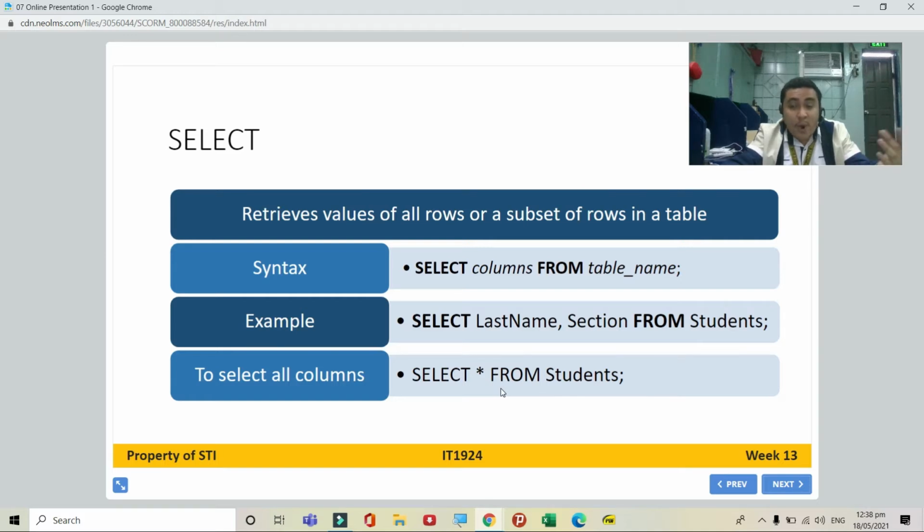Yung isa naman is that you would want to present all of the columns. So you don't need to name all of them. You will just use the symbol asterisk. Again, if you would want to present all the columns in the table, what you will do is use asterisk instead of naming all of the columns. So for example, select all, di ba? Asterisk will be read as all. Select all from students. This means na lahat ng records or lahat ng columns ni students ay ipapakita ninyo. Okay? So again, when you say select, it means ipapakita ninyo yung mga records, either specified columns or lahat ng columns on that table. I hope I'm clear on that one.